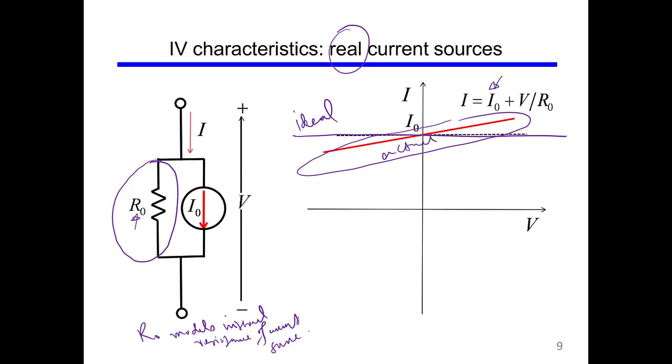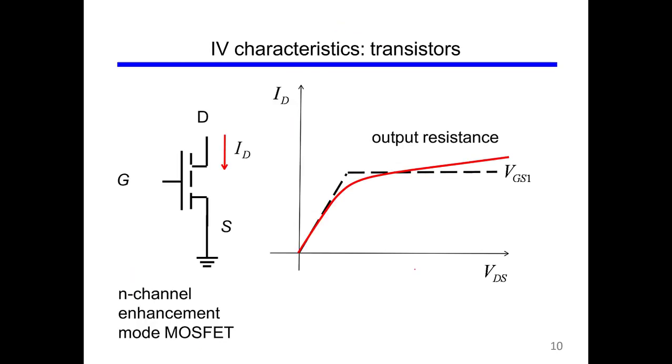So the current is I naught, the constant current provided by the current source, plus another current which is equal to the voltage across this resistor divided by R naught, the internal resistance. So you have this kind of slope. The same goes for a transistor, and you have the output characteristic curve something like this. So you have a smooth transition when you move from linear to this flat region. Later on we will call the actual name for that flat region the saturation region.